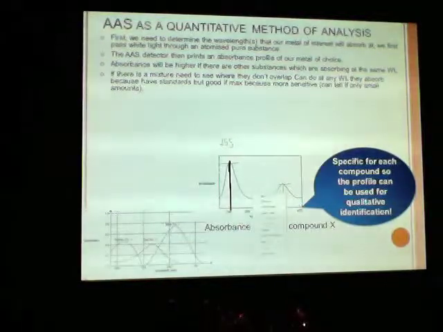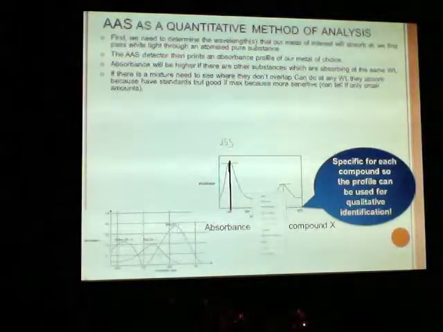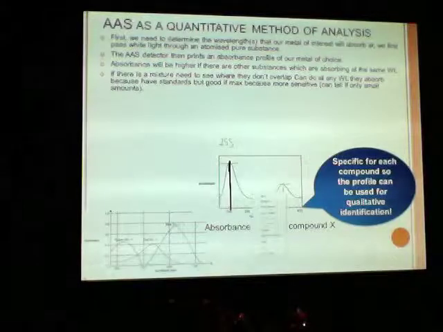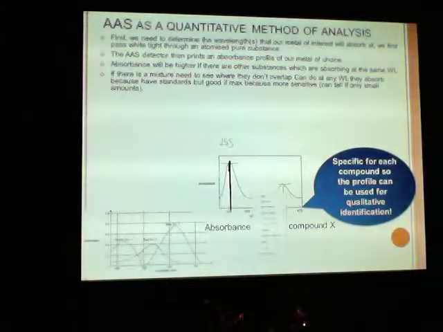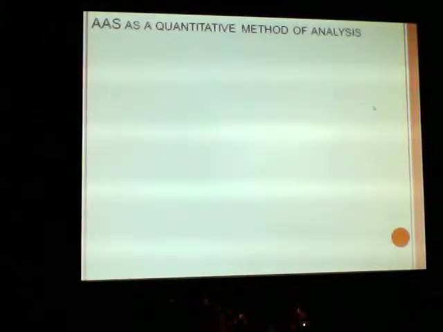Okay, but if we're going to look at how much red there is, we need to make sure that it doesn't overlap with our yellow and our blue, so we would pick about 500 nanometers to do that. But we'll get there.